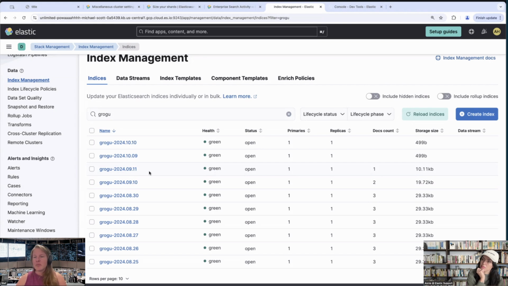So that's an example, again, of how you can blow up your cluster. We expected only Grogu, but what we actually set up ended up inducing a fair number of hundreds of indices instead of one index.